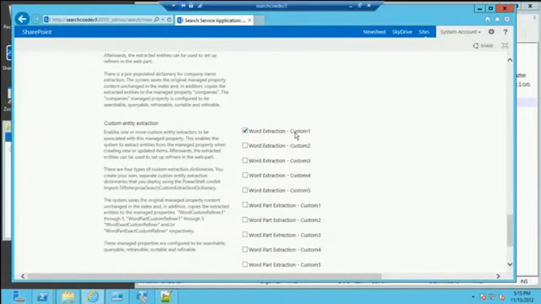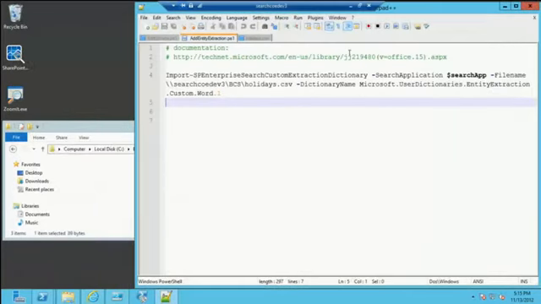So that means that the custom one is what I referenced in the PowerShell. So now this dictionary will work on this managed property, and you can work on other managed properties as well. It's really simple to just enrich the content by a simple dictionary. And this is something a lot of businesses can use depending on what type of business they are in, maybe not recipes, but for other types of content.